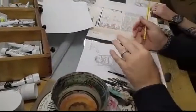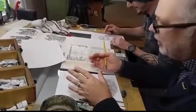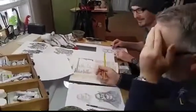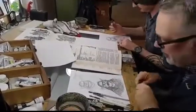I go to put the green on. It looks like melted chocolate mint chip ice cream. It looks horrible. It looked like I just poured melted milk on this thing, right? And I'm like, I can't lift it up. I know I'm not going to be able to get it off. So I had to totally start all over from scratch.